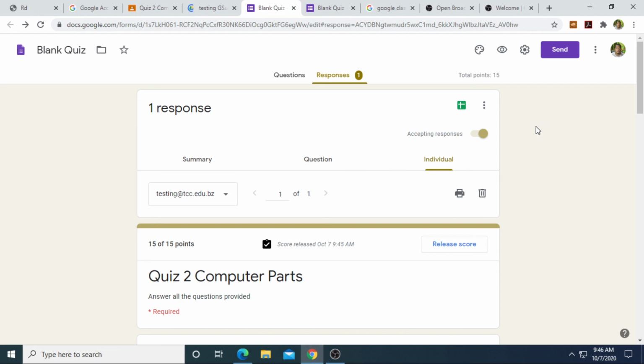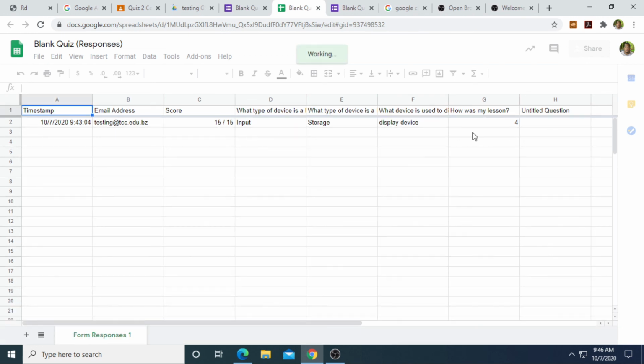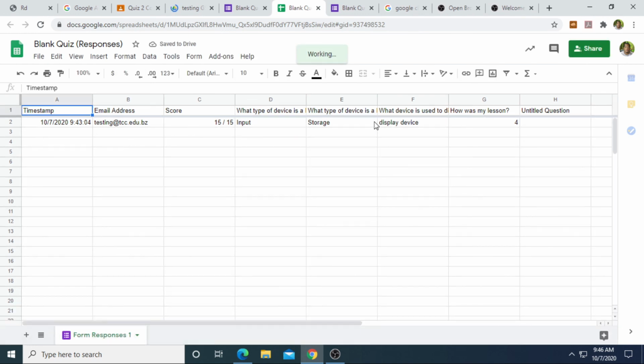If you have a lot of students in, you can click here to create spreadsheet, and it'll create a spreadsheet with the response from each child in different rows, and show what their response was, what their score was, and the title. This comes in nice whenever I want to move grades apart, because notice now, although the grades are here in forms, you still need to save your grades as a part of your quiz.